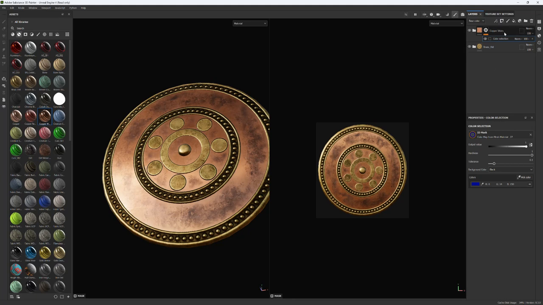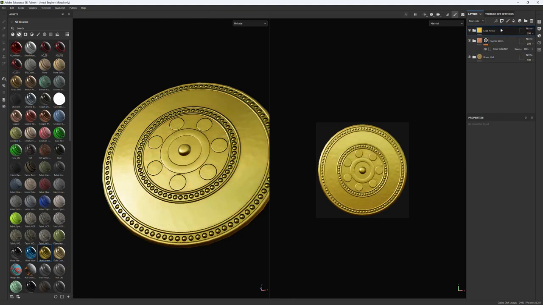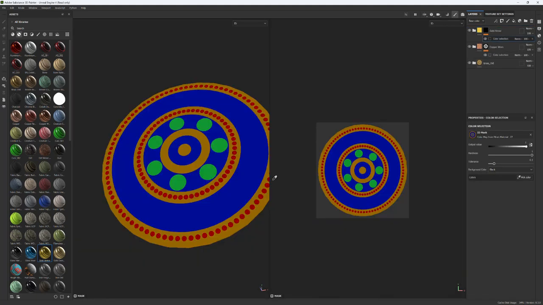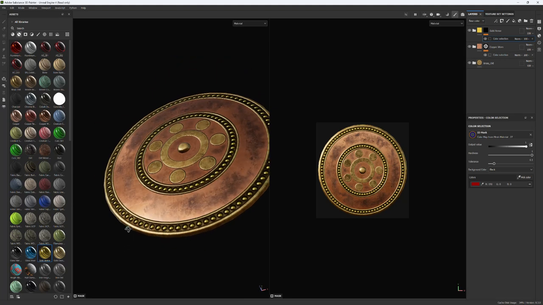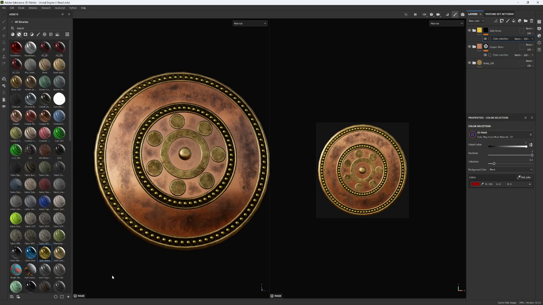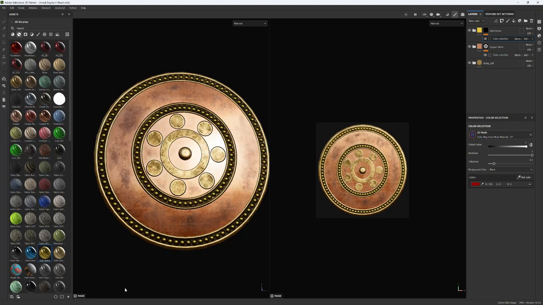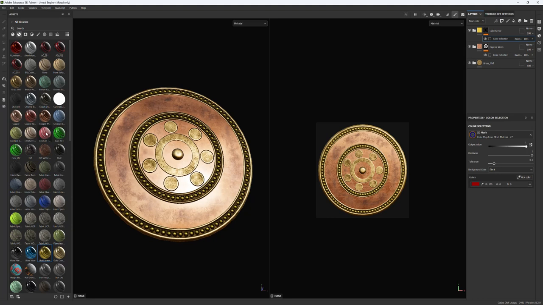And then I could, because I have multiple colors, I could have more than one type on here. If I want to put a little bit of gold, I could mask with color selection, pick color. There we go. So now I have my shield. If I hold shift and drag, you can see how the light plays across it. But that's effectively the process. You just go in and put the materials you want on it.